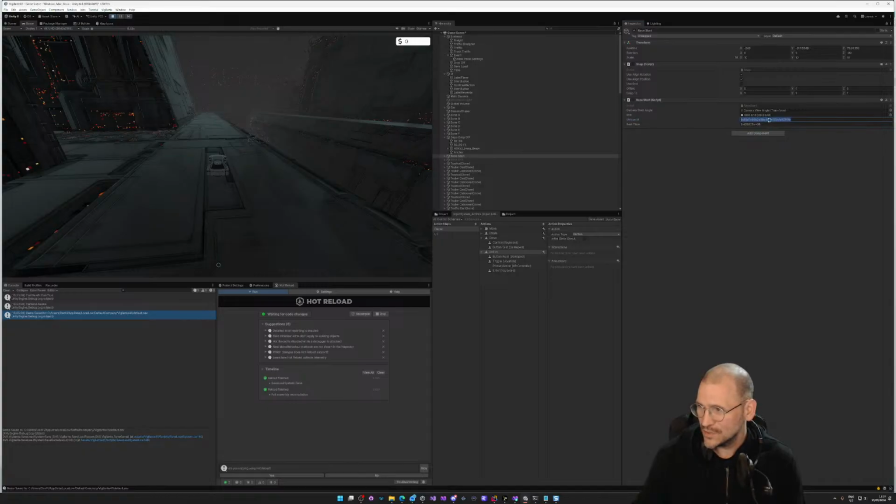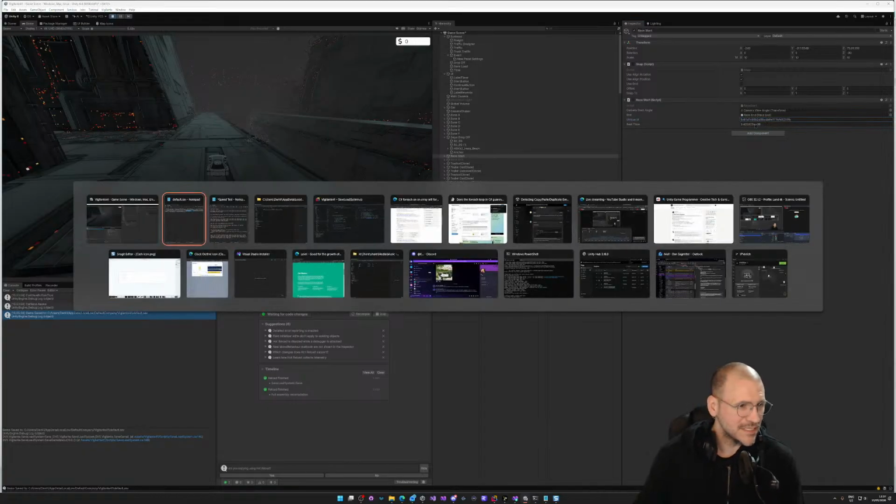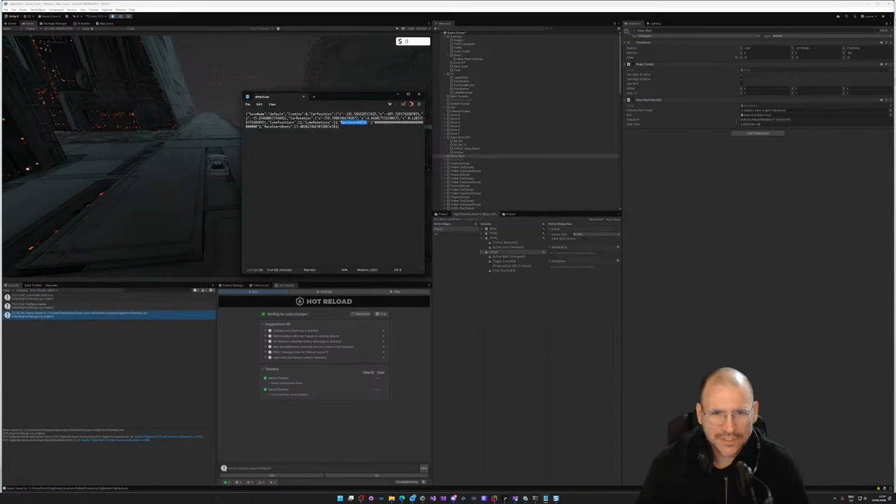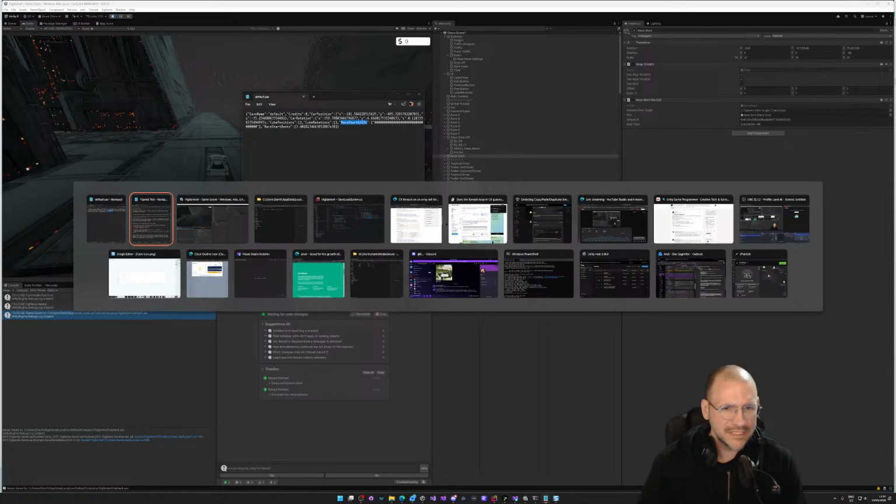Why didn't it get the unique ID? It means that it didn't serialize it. Unity did not serialize the GUID, but it still serialized it. It put zeros in it, like the right amount of values that it would use for that. So why didn't it use it? So race start GUIDs, it's completely missing it.